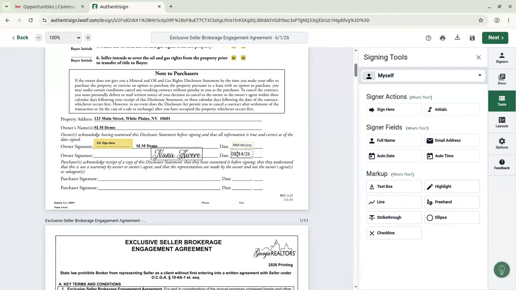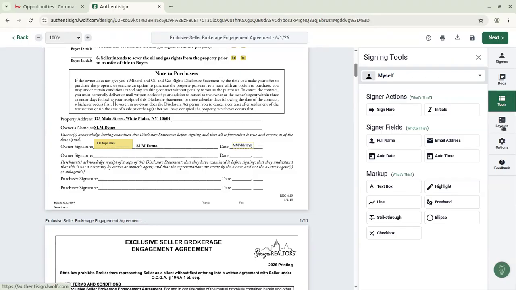We can go over and we can just set the signature right here. And we'll notice that it adds our signature right there. And then we can go in, we can add our initials if we needed to do that. And those were set as well. Now, obviously, those are not the fields where we would set them, but you can go in and add them wherever you need to be able to pre-sign the document.